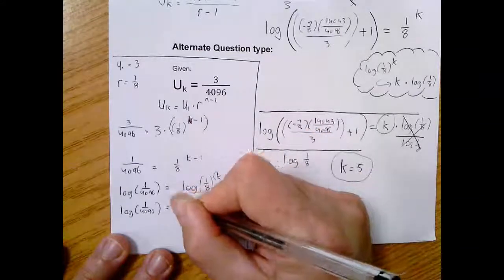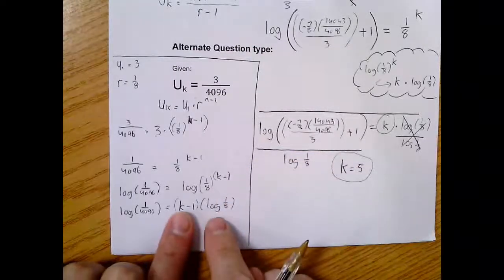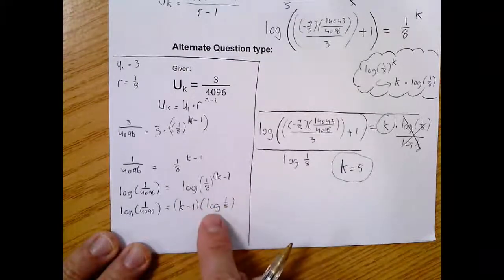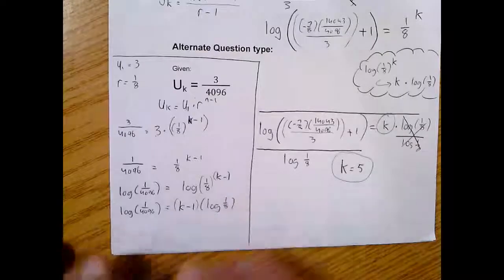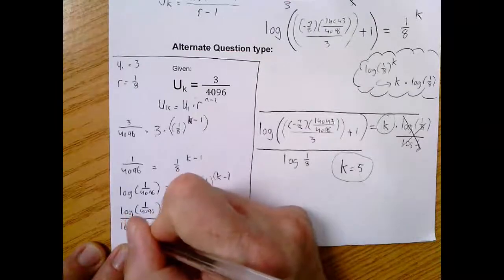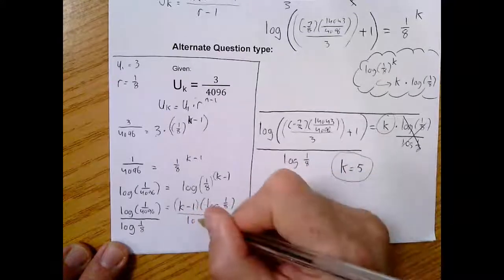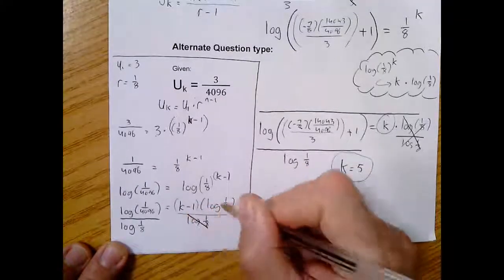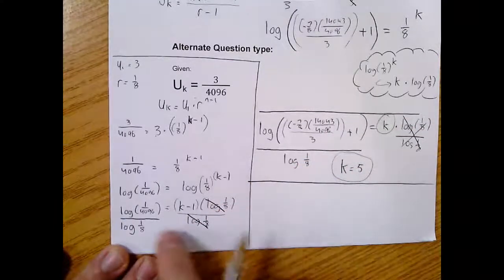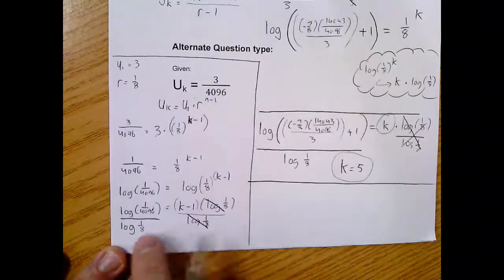And let's think of it like that. That'll help us. Okay, so now we have these two pieces. And you can see, well, I need to get to here. And the way I get to here is by getting rid of this. So this is multiply by log 1/8. Well, the opposite of multiplying by log 1/8 is dividing by log 1/8. So I'm going to divide this side by log 1/8, and those would cancel. Okay, I'm going to draw a new line. We're almost there. So essentially what we have here is log of 1 over 4,096 divided by log 1/8 is equal to k minus 1.